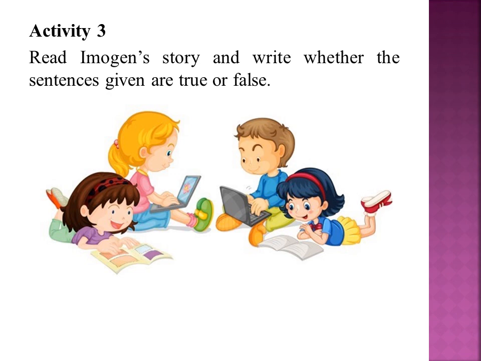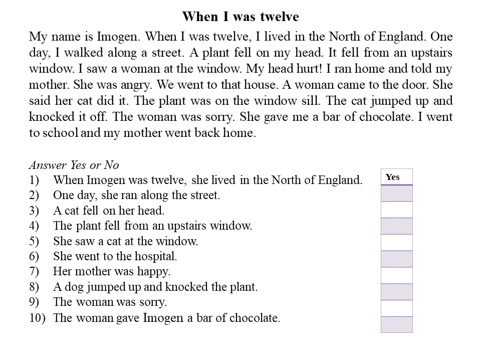You have to check whether the sentences are true or false. This is an incident that happened to Imogen when she was a little girl. I know that you are excited to read it. So why take time? Let's move to it. Shall we read it together? Reading helps you to improve your language. So better to get that chance now.